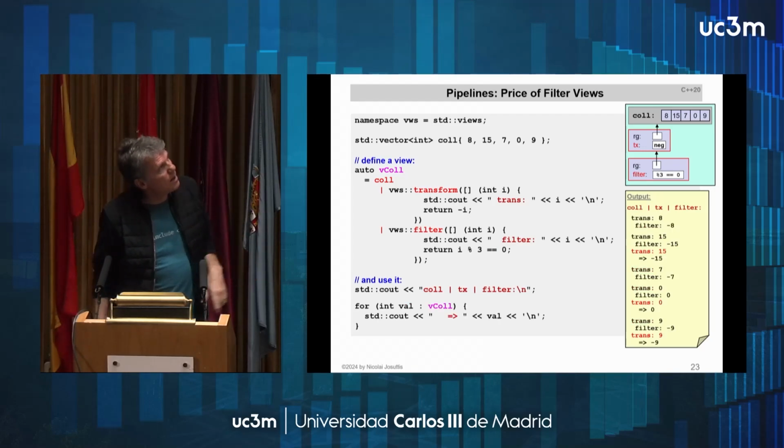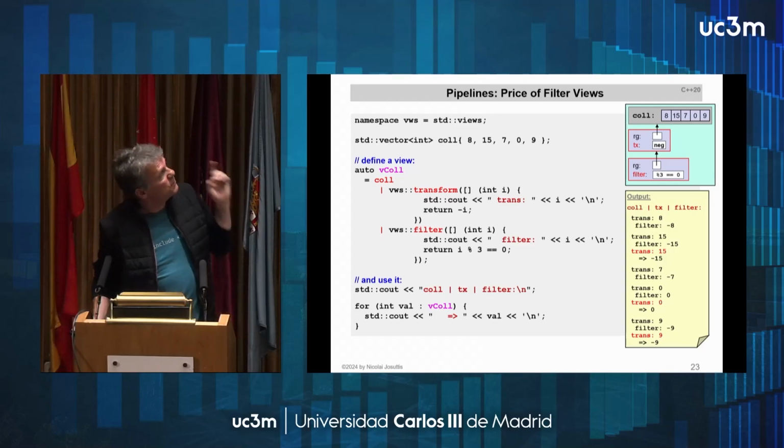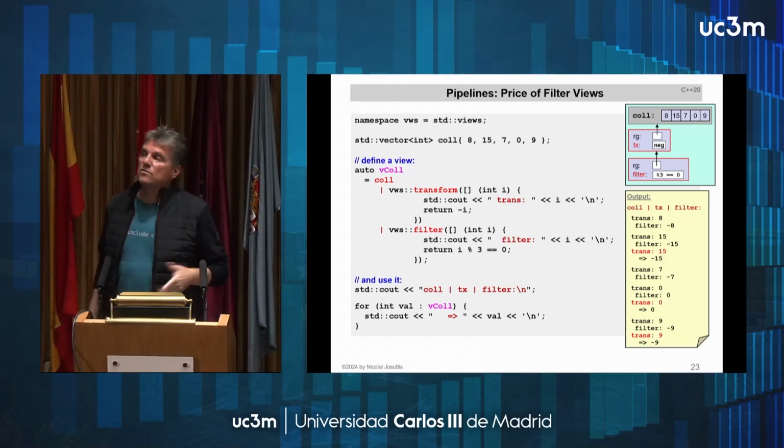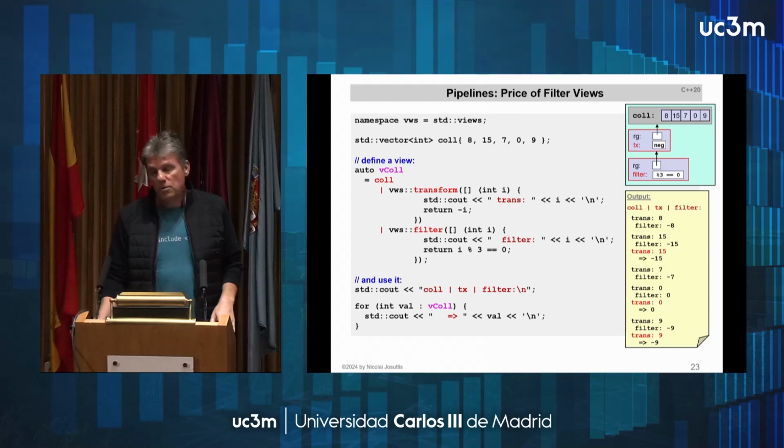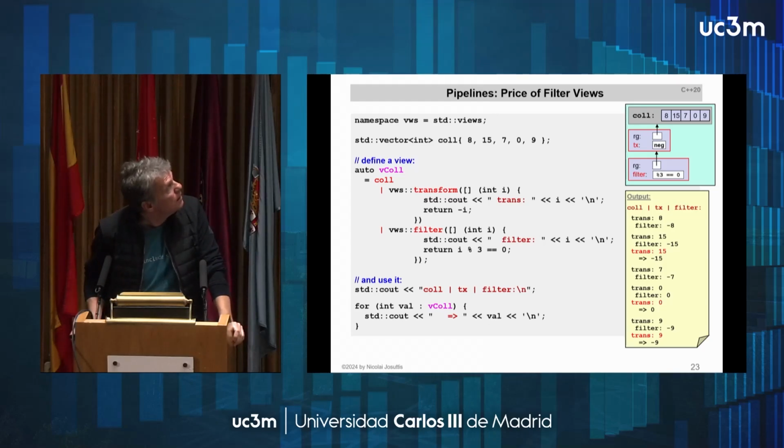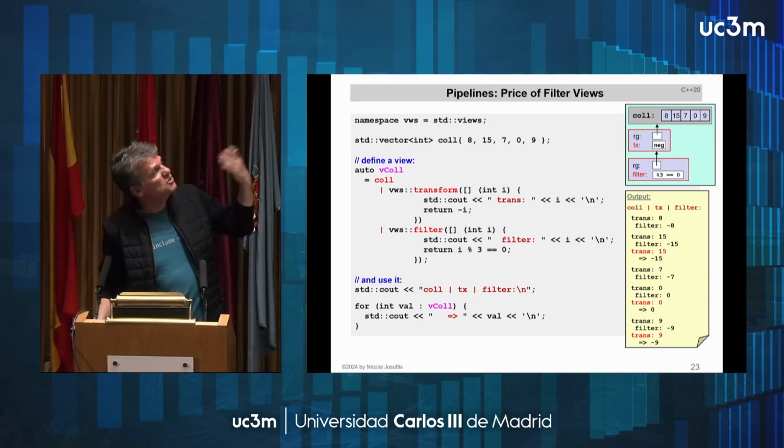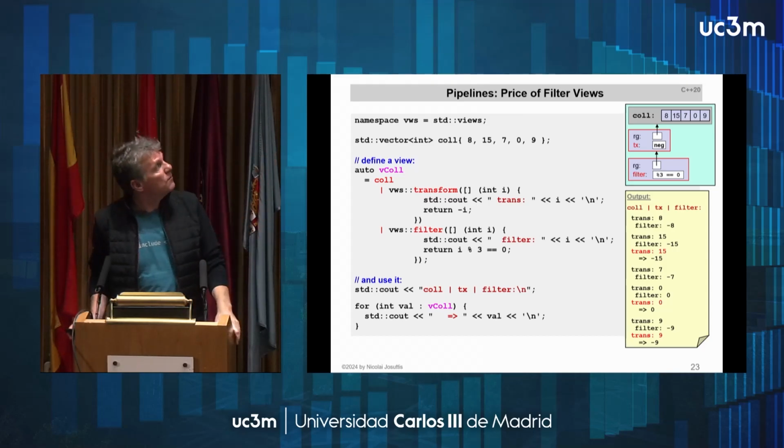And that means now you see, the filter has to filter specific elements, looking at the values, so the filter first needs the transformation. So the transformation is done first, so that the filter can look at that and looks at the -8. And then, is this a multiple of 3? No. So we reject. We are still in the begin of the filter.